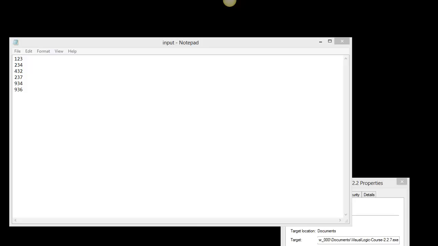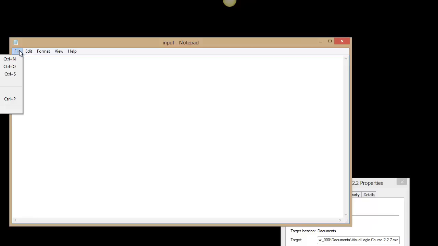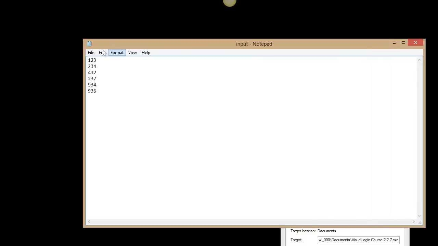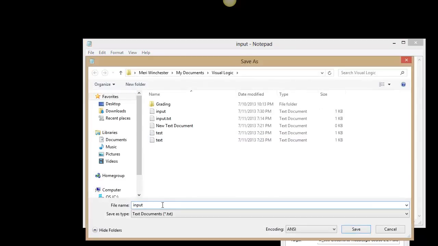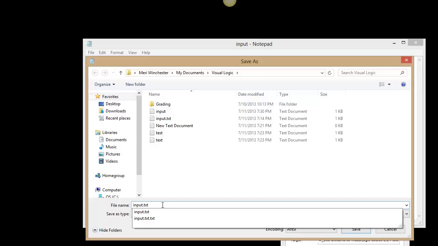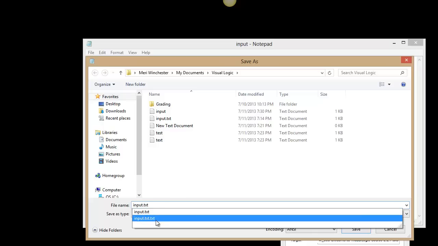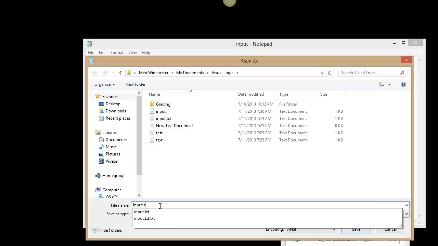When you're working with Visual Logic and creating an input file, it has to be a simple text file, and you have to put each entry on a new line. My error, when I saved it, was I did a file, save as, and I saved it as input.txt. Well, that might not be bad, you're thinking to yourself, except though I didn't see it, it was actually saving it as input.txt.txt because the extension was already on here.